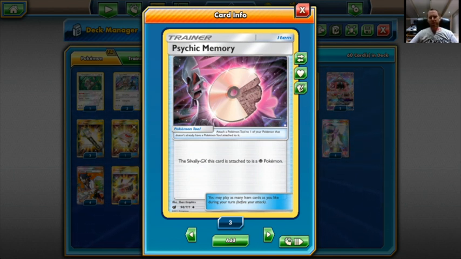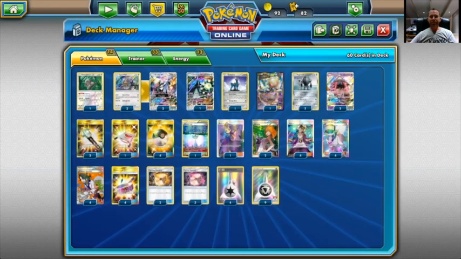And there are going to be more of these tools coming out in the future, which means Silvally will offer us the ability to include different types in our deck without needing to mix energy typing and dilute the consistency of our deck. So that's really the idea here.